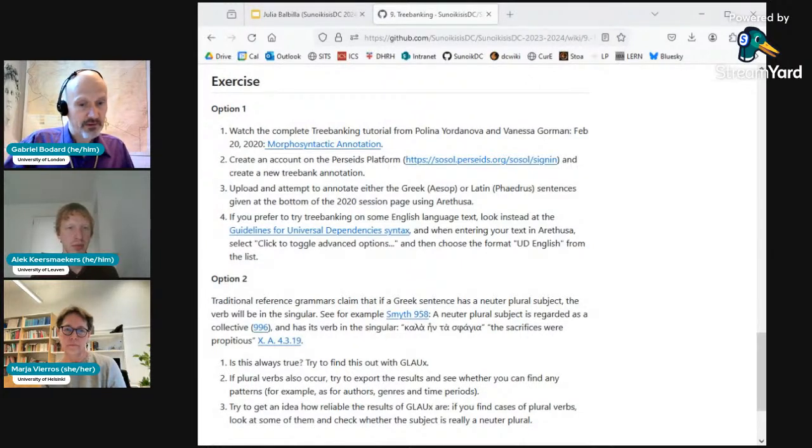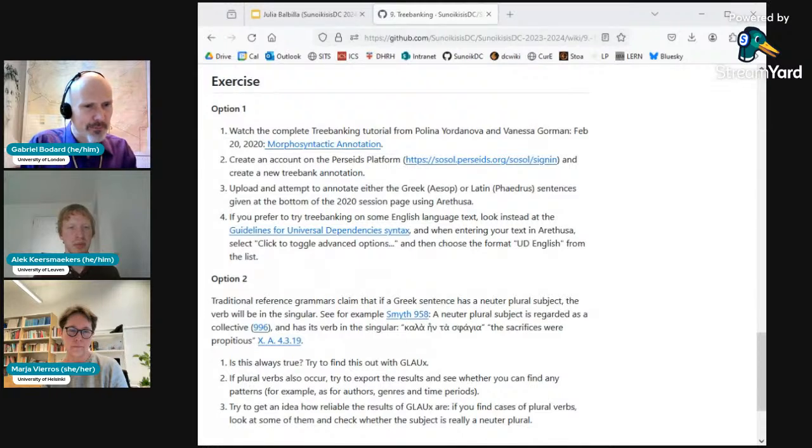But also, he suggests looking at some of these results. Remember that you probably see about 90% of the results are not manually checked. The ones with the red dots, look at some of those and see, are they really instances of what they've been tagged as, or can you find any mistakes in there? Is there anything that's not really a case of a neuter plural subject with a plural verb? To give you a sense both of the functionality of the tool and of the reliability of the corpus, which I think are both important things you want to check when you're doing this sort of research.